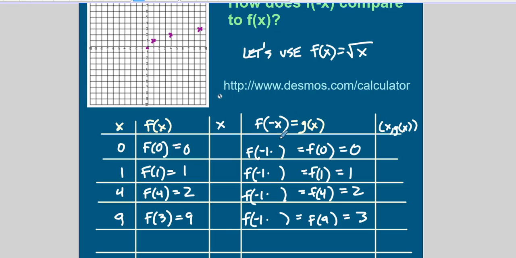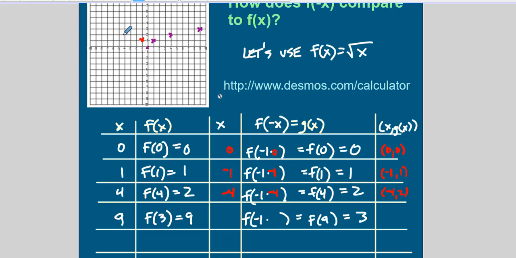To get 0, this is just going to be 0 again. So the point (0, 0) doesn't change on the graph. Now, to get 1, if I have a negative here, this is going to be -1. So my new input is -1. So this would be (-1, 1) on the graph, which puts me right here. Then I have square root of 4 is 2, but to get 4 here times -1, this has to be -4. So this is going to be (-4, 2).